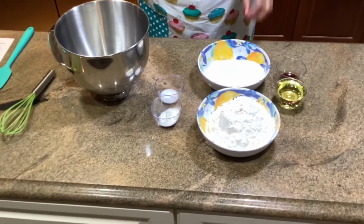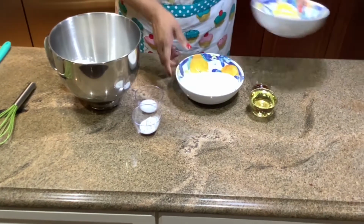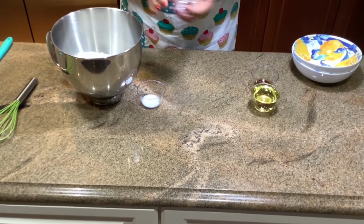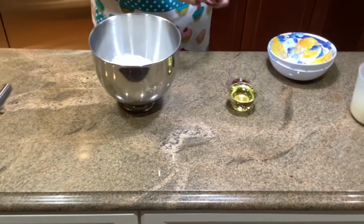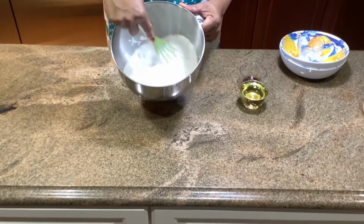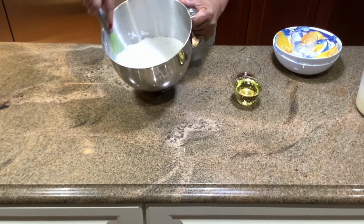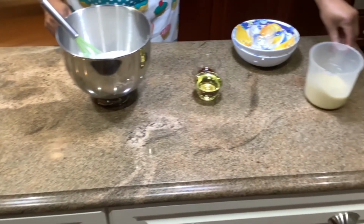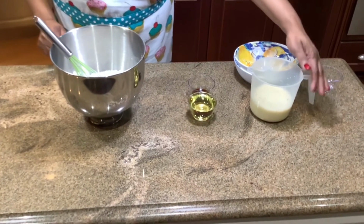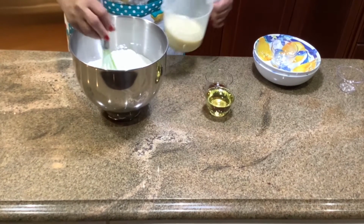Next, we're going to take our flour and put it in our bowl, along with our sugar, our baking powder, and our salt. Then we're going to give that a little whisk, mix that up real good. And then, while the milk is still trying to curdle, we're going to take the milk mixture and add it to the flour mixture.